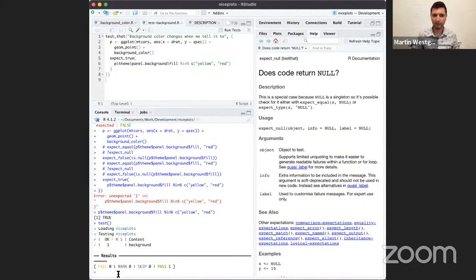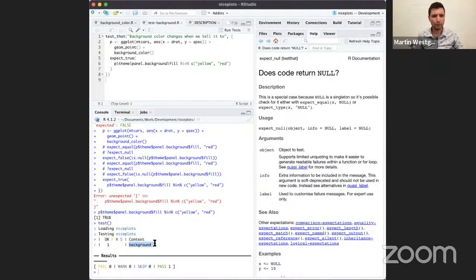I think there's something like 200 or 300 tests in the package I worked on recently, and the more complex the set of transformations those tests have to do to run their checks, and the more of them there are, the longer it takes. So expect that to run for minutes if you're doing something more complex. But what you do see is that this is actually really nicely formatted output. It tells you which package you're working on. It's got this little table style format where, so fail, warn. Does that one stop? No, that's fail. I forget. Skip, it says at the bottom, silly me. And pass is represented by an OK.